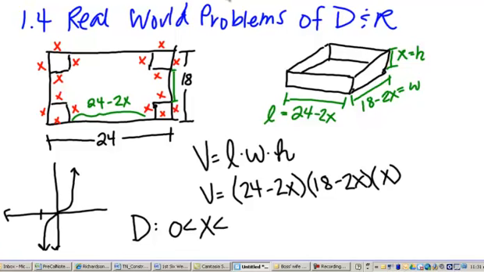In order to do that, you have to take this side length right here, and we're going to set it equal to 0. So you have 18 minus 2x, set that equal to 0. Subtract 18 on both sides, you get negative 2x equals negative 18. So you get x equals 9. So that's the restriction. I shouldn't say the greatest value, because if we plug in 9 for x, you'd get 0, and you can't have a 0 width for this problem.